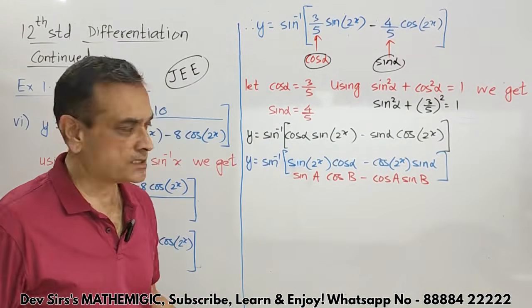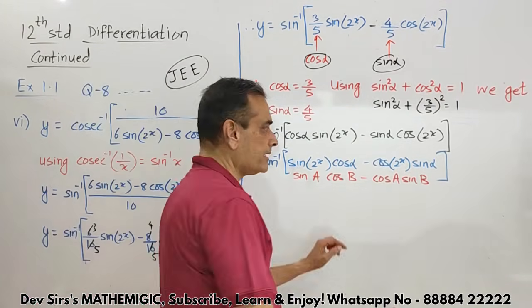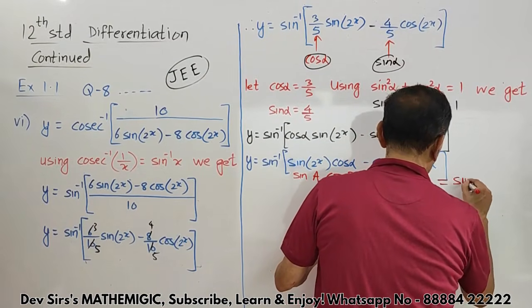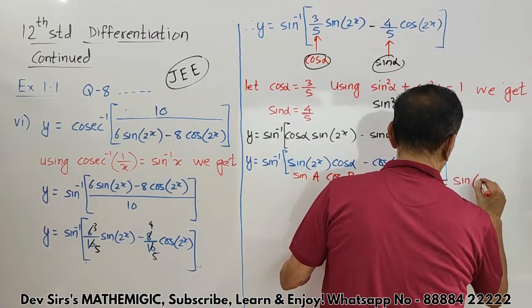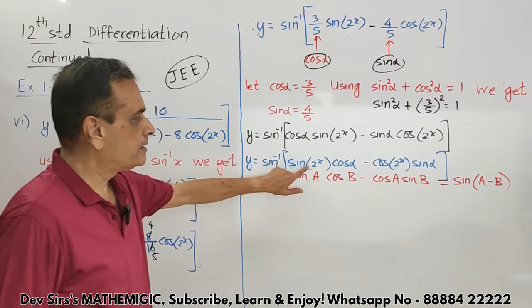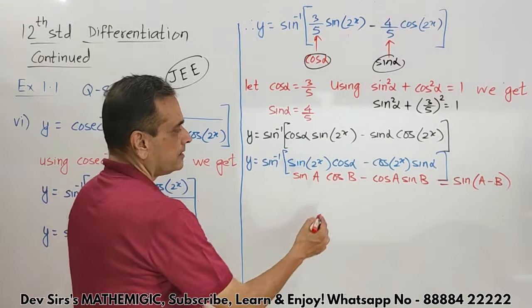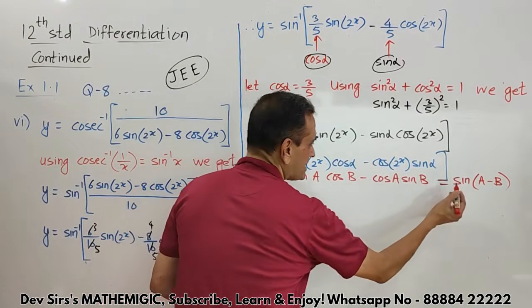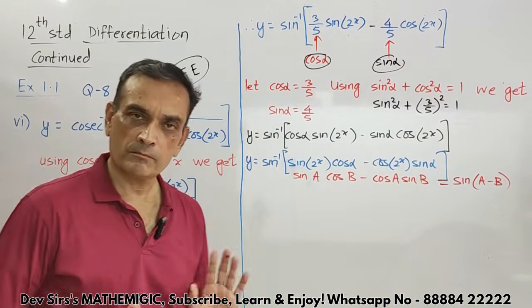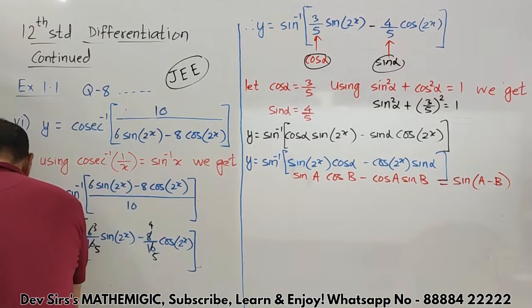Sometimes you might get plus. Now if you get sin A cos B minus cos A sin B, the 11th standard formula you have learned, you get equal to sin of A minus B. Sin A cos B minus cos A sin B is sin of A minus B. If you have plus here, you will get sine of A plus B. It is a second chapter 11th standard basic formula. Okay, so let's go ahead.